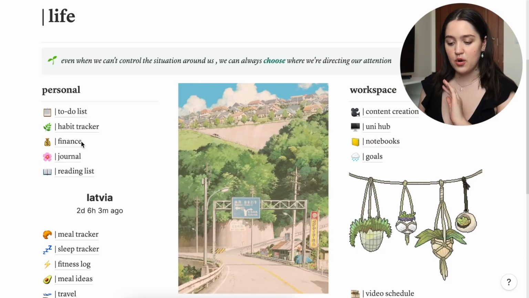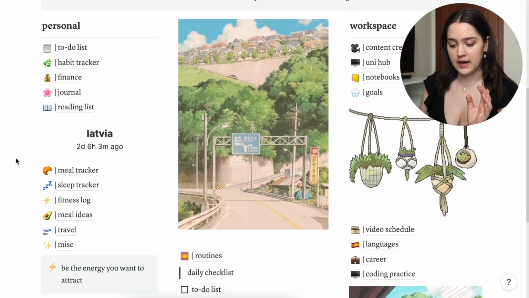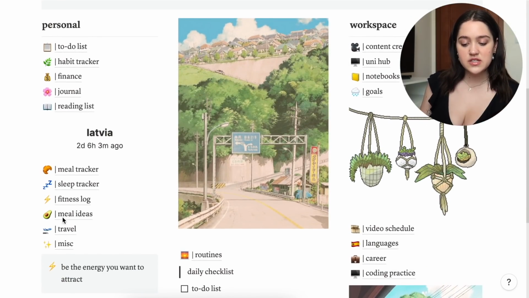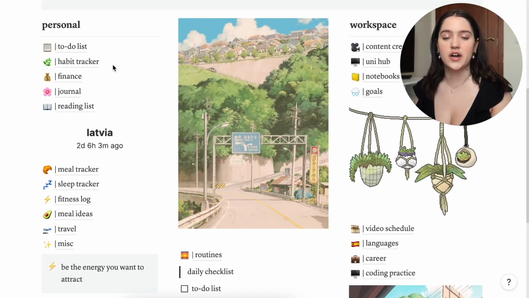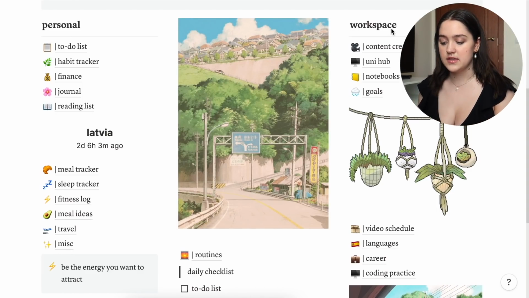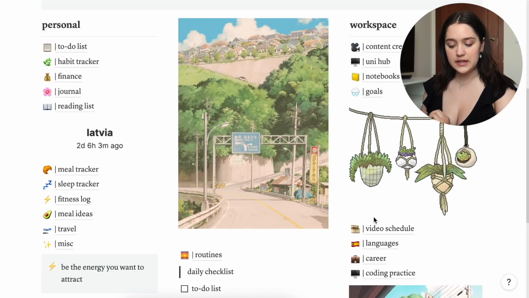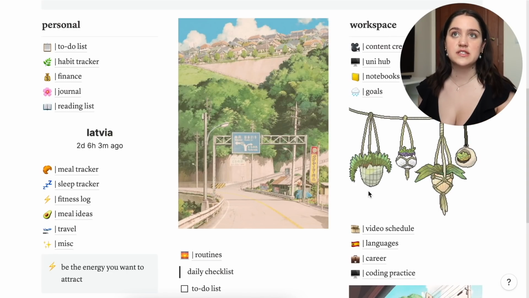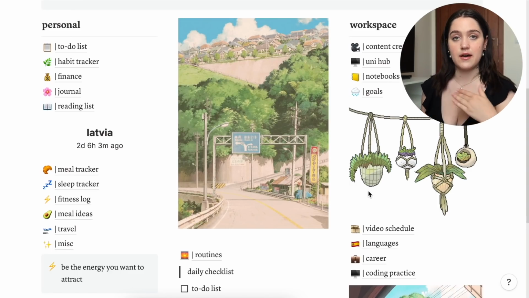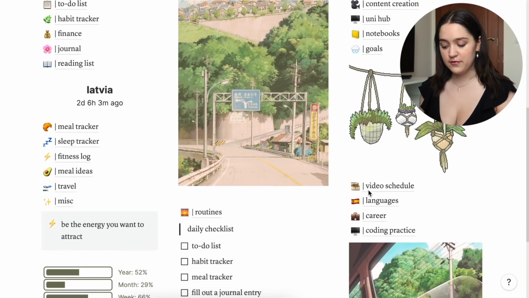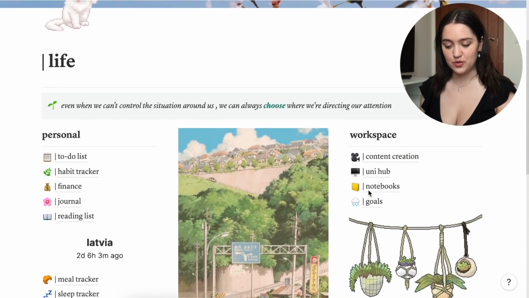the page in half. So if I scroll down, you'll see that I kind of have this side, which is the personal side, like to-do list, trackers, journal, stuff like that, and then this side is more like work related. So yeah, that's the first major difference from the first tour, is that in the first one I had two separate pages for it, whereas now I have it on the same page. I just have it in different sections. So I'm gonna first just scroll and show you what it kind of looks like.